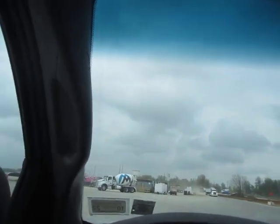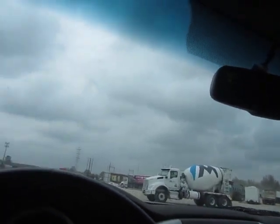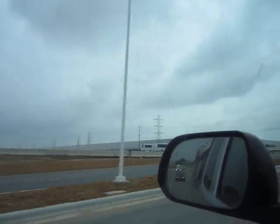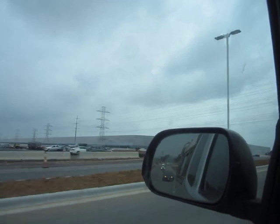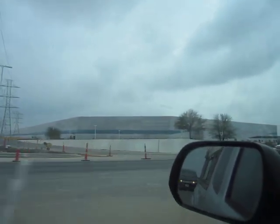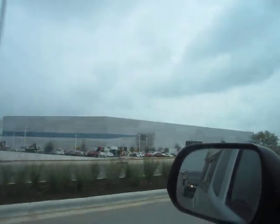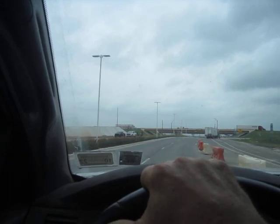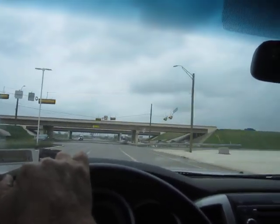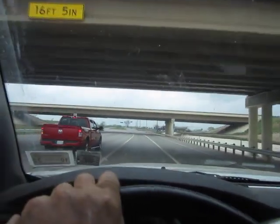How many of these dump trucks and cement mixers are electric? We are saving the planet in the state of Texas. We now have the defense authorization act guaranteeing these batteries — all the lithium, palladium, silver, copper, and nickel — and the supplies are guaranteed, all being mined from third world countries of South America. And soon, right here, because of the national defense act, they're going to mine our national parks. Suck it, Teddy Roosevelt. All in the name of saving the planet from fossil fuels.